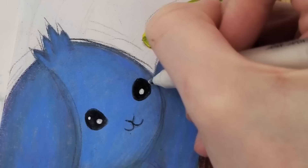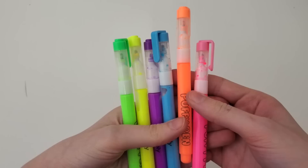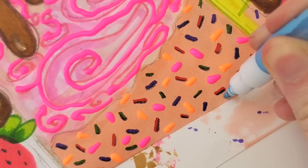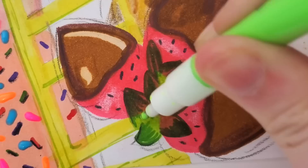Typically I would stop here after the colored pencils, but in this case I'm actually going to add a third layer — my magic puffy pens. I did a video with magic puffy pens exclusively, and some of you liked it and some of you were very unsettled. The conclusion was that these would be better as a textural addition to a page — just a little light topping. I shouldn't be exclusively coloring a full page in magic puffy pens; instead, I can use it as a little extra something something.